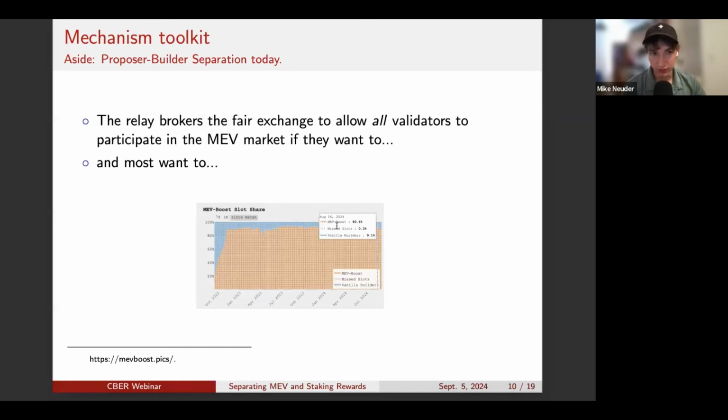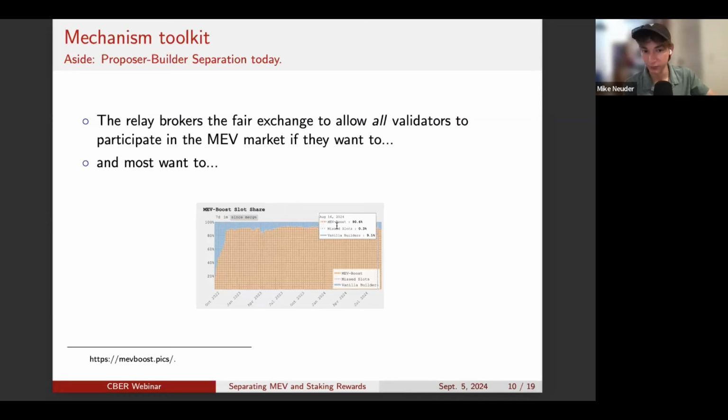So the reason MEV Boost happened out of protocol in the first place is really an accident of history, and more an engineering constraint than anything else. The merge was about to happen. This was September 2022. Everyone was very eager to get the merge out, but this was as MEV was coming onto the scene, and everyone was understanding it more. And so as a result, Flashbots built this out of protocol thing, and everyone was like, okay, this is a close enough approximation of something we want to do in protocol.